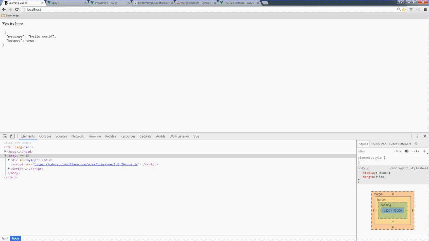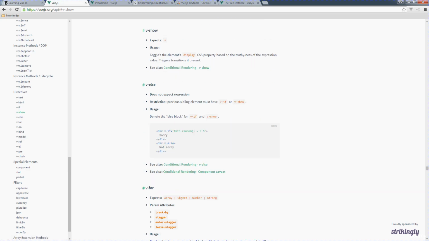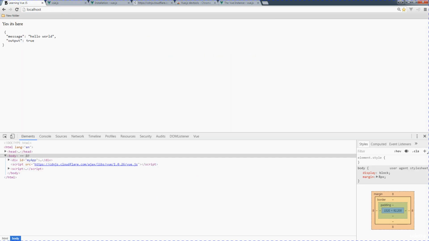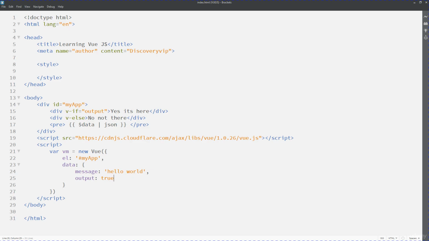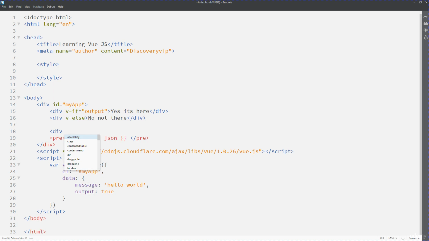We also have a bunch more directives here that are really cool. So we've got show as well, and show is going to be kind of similar to the if. What it does is it toggles the CSS display property. So we can either show if we want to see if the condition is true. So I'm going to apply that to another div here, and I'm going to do vShow.